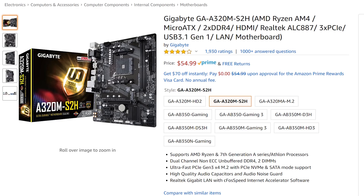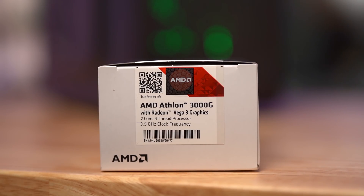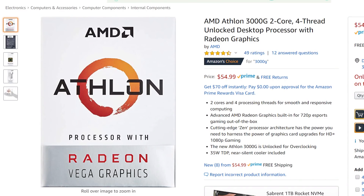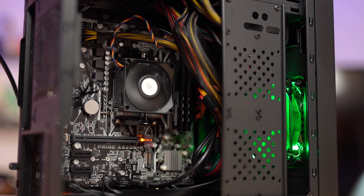If you want to go cheaper, there's a $50 option on eBay, but I'd rather get it on Amazon for $55. The Athlon 3000G is the centerpiece of this build at $50, currently in stock on Amazon — previously for our $250 PC build guide it was not in stock and I had to import it from the UK for about $80. After all said and done, in order to get a 52 FPS average in Valorant, you only need to spend $193.95, which is dirt cheap. $200 for a PC is hardly anything and you're going to get very respectable performance.